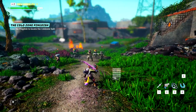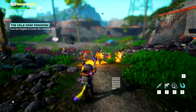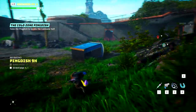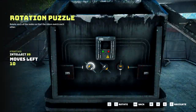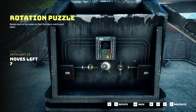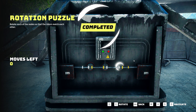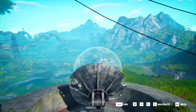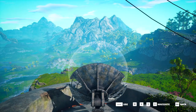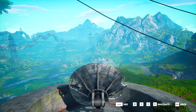This location should have some enemies there, so make sure that you defeat every single one prior to messing with the ping dish. Once defeated, make your way to the ping dish or satellite, which will require you to solve a rotation puzzle. The puzzle itself is pretty simple — just make sure all the colors of the lines match up from left to right in pairs, and that will make it work. This will then allow you to move the dish around and you'll notice a pulse coming from it. The pulse will either be slow or fast based on if you're looking in the right direction, so the goal is to make sure it's pulsing fast before hitting the use button.